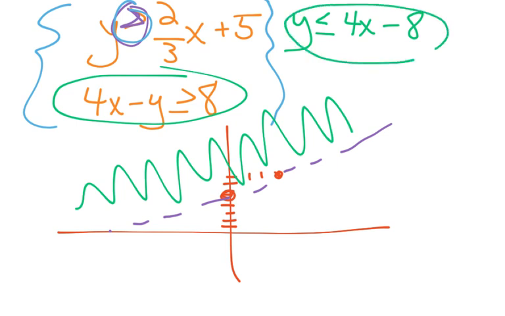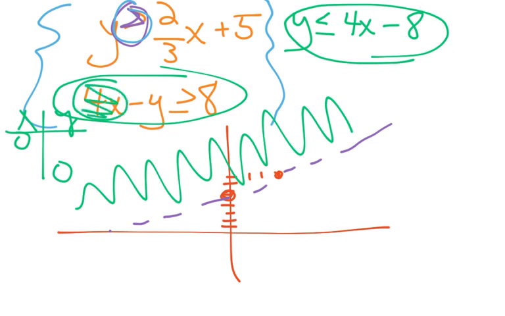So this one here is negative 8 is your y-intercept, up 4 and over 1. Or we can test it. We can create our little table here. So 0 in for x, 0 for y. If I put 0 in for x, that's going to be gone, and so that gives you negative 8, because negative y equals 8. So negative 8. If I put 0 in for y, that's gone, 4x equals 8. So 4 times 2 is 8, so that's 2. And so 2, 0, and 0, negative 8. This one is inclusive. There's a line underneath, so it's a full line.